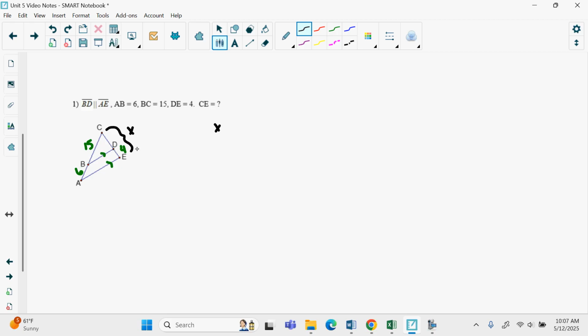Okay. So if the thing I'm looking for is CE, the whole, I could do something like x over 4. And then my organizing principle here is the whole over the bottom. And then I want to make sure that my other fraction is also the whole over the bottom. So I need to know what the whole thing is here. Well, that would just be 6 plus 15, so 21. Over the bottom piece here would be 6, right? So there's a correct proportion we could write. And then we'll solve from here.